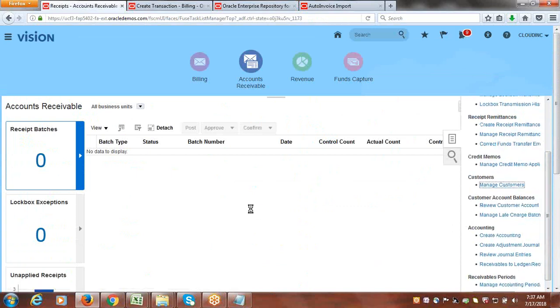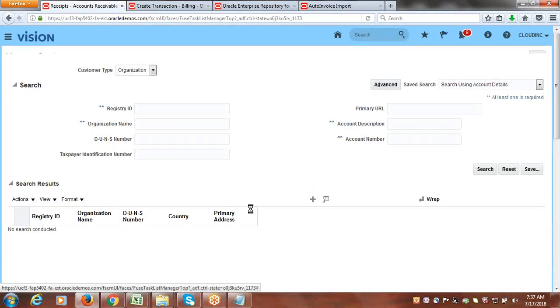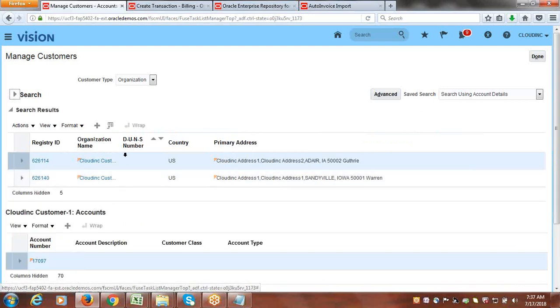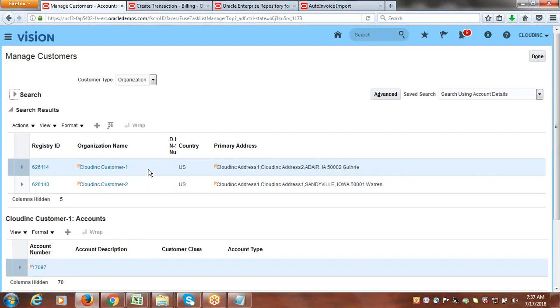So manage customers. Customer name is Cloud INC customer 1. Just drag it to the right. The first one.